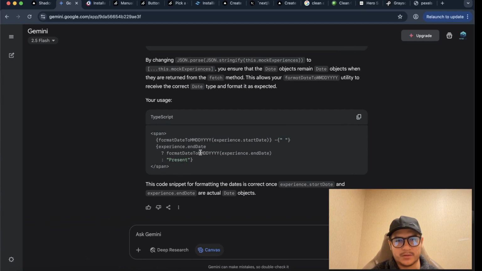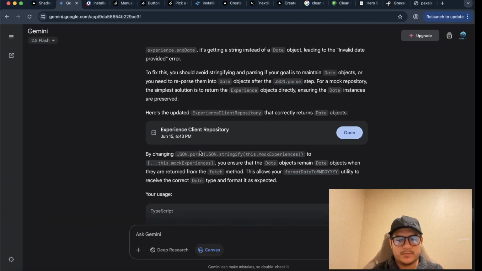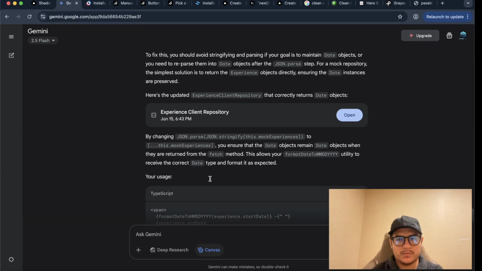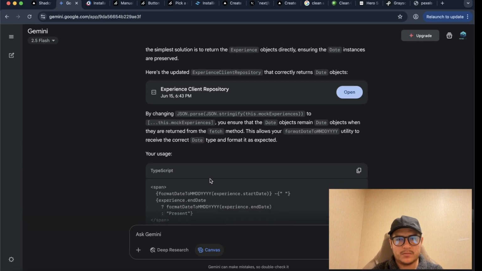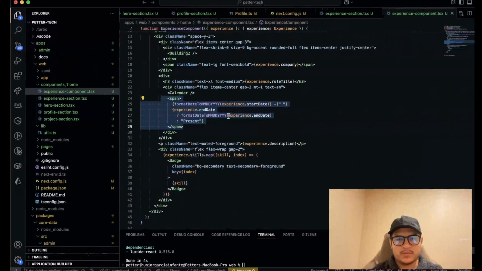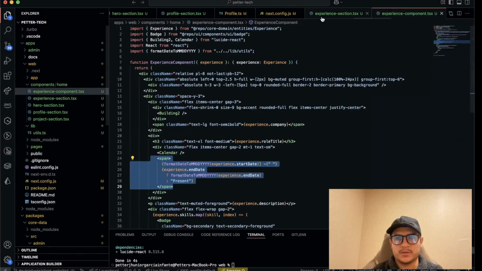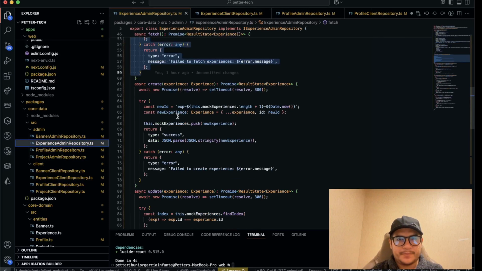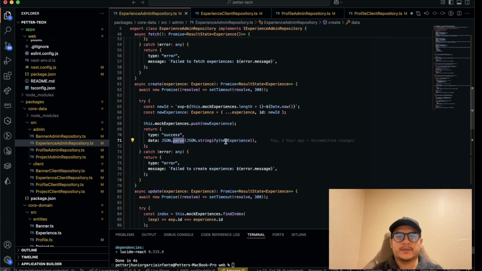Come on, man, it's so simple. JSON stringify. What is this token?